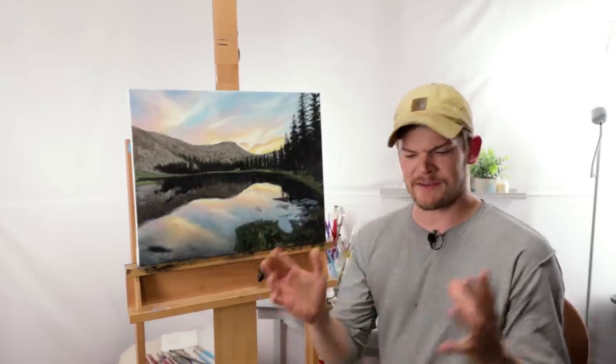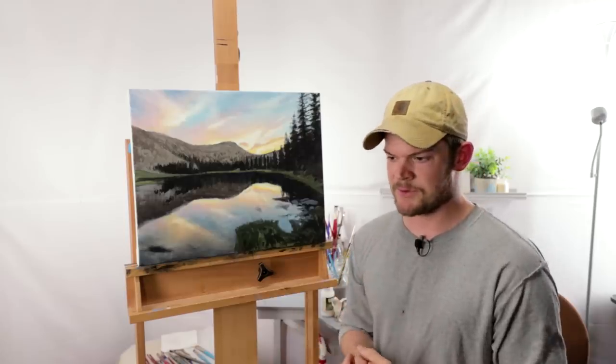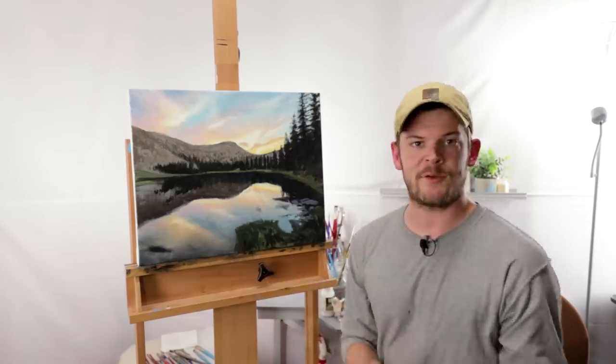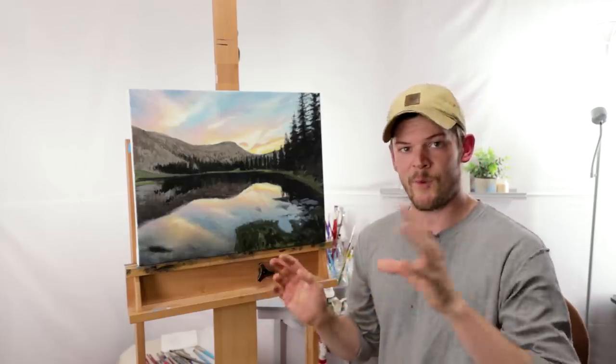Some of the smaller paintings, I'll probably do some smaller color studies. It's just a lot easier for me to manage while I'm working in front of the camera, and it's just easier for me to share. So probably get to some smaller paintings and share those with you more real time.